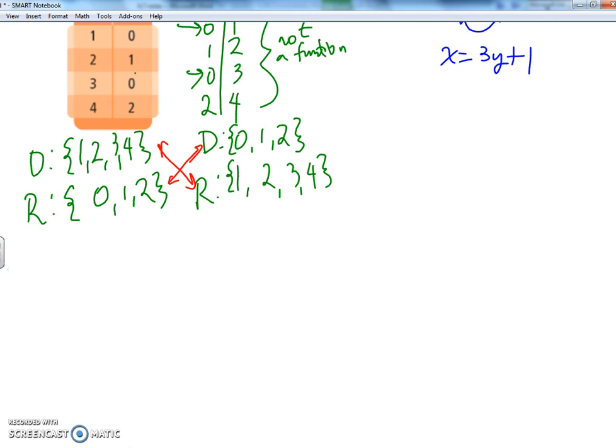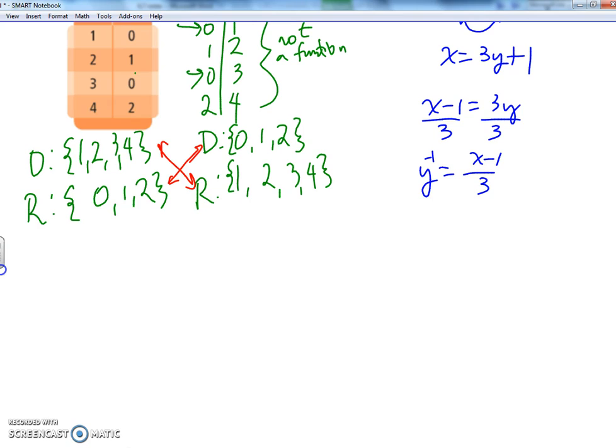All right, to do that, I would get x minus 1 equals 3y. Dividing both sides by 3, I get y equals (x minus 1) over 3. And this is the inverse. To show inverse, we put a little negative exponent like that, y to the negative 1 power. Okay? And that means inverse. That does not mean take the reciprocal of y.